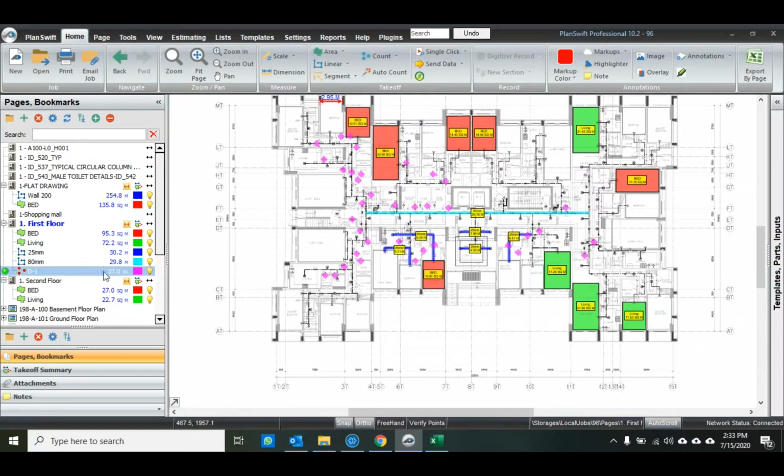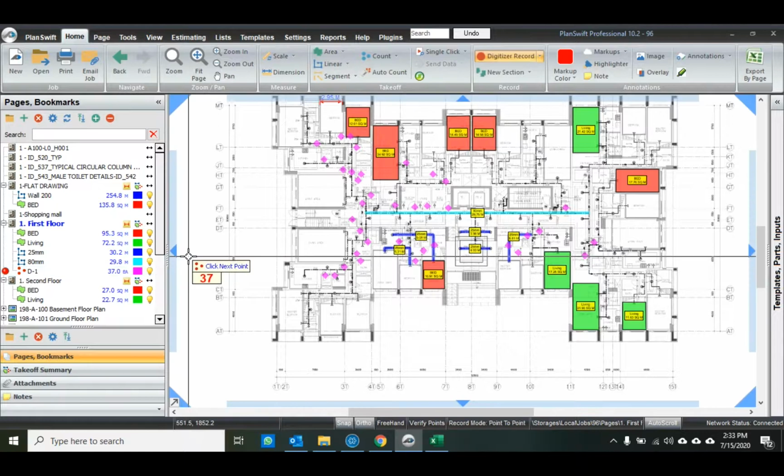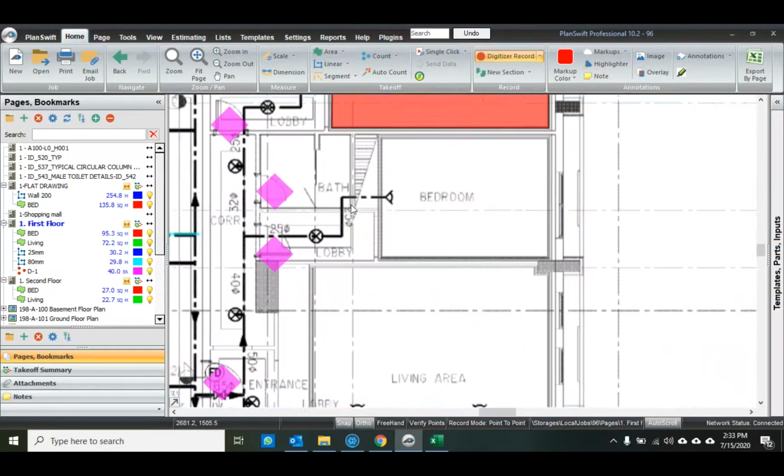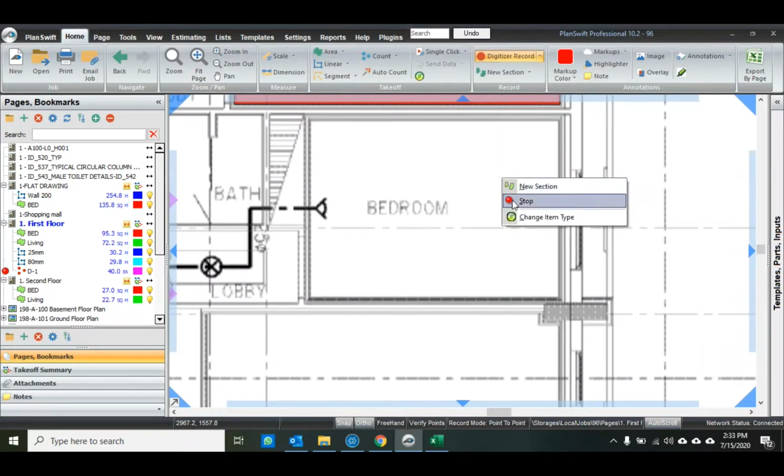So again, I want to continue. Is it 137 or 138? Even if it's one number, if you're not sure, I'm sure you will start from scratch. But here, no. We stopped at 37. We can keep continuing. While counting, I find out I missed the bedroom. No worries. Stop.